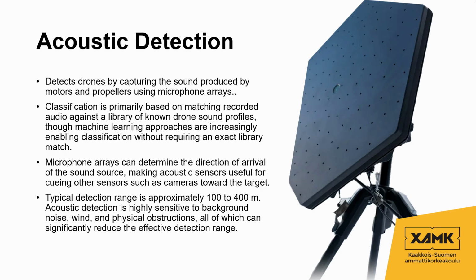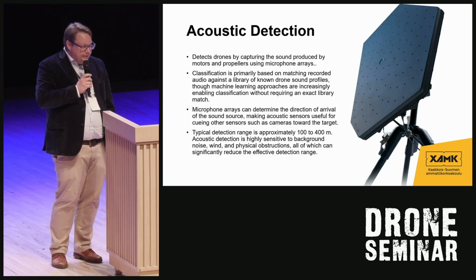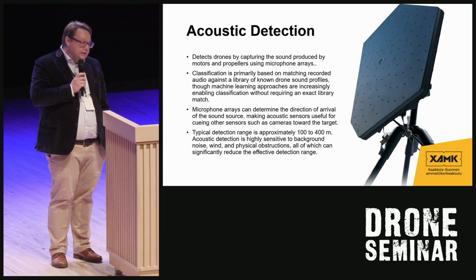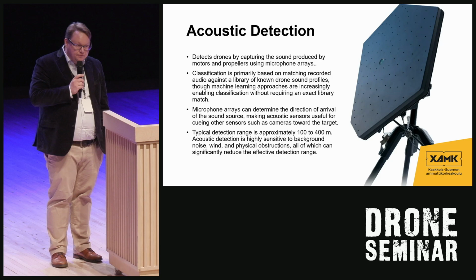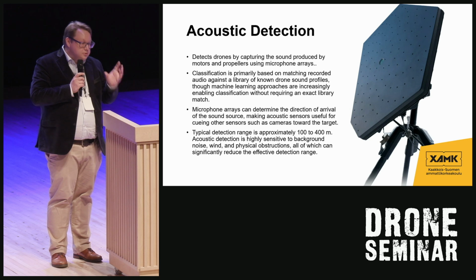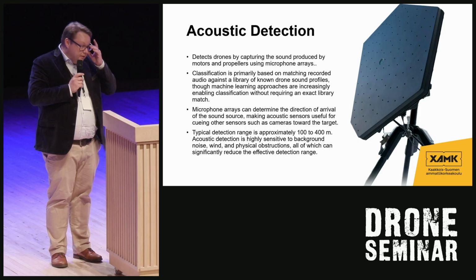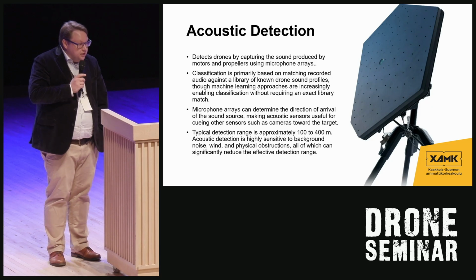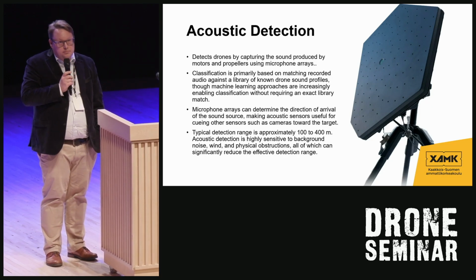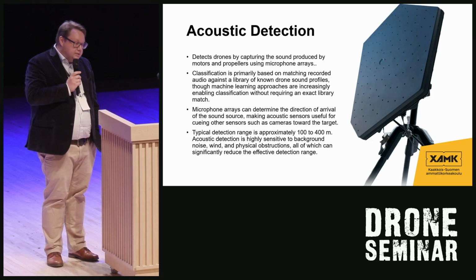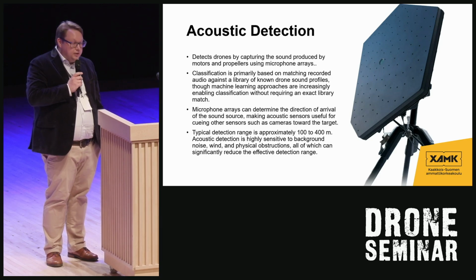The challenge of this system is that drone noises are quite easily mixed with the background noise. And if you really want to make your drone very low noise, you can switch the propellers, or if you are flying a fixed wing drone, it will produce quite little noise and be difficult to detect. Because of this, the detection range of these acoustic sensors is usually measured within hundreds of meters, whereas with radar it can be kilometers, maybe even tens of kilometers.